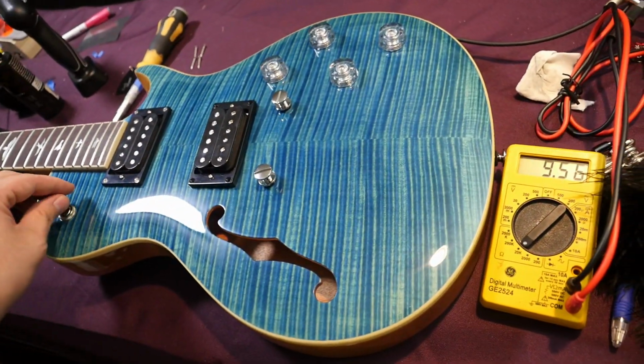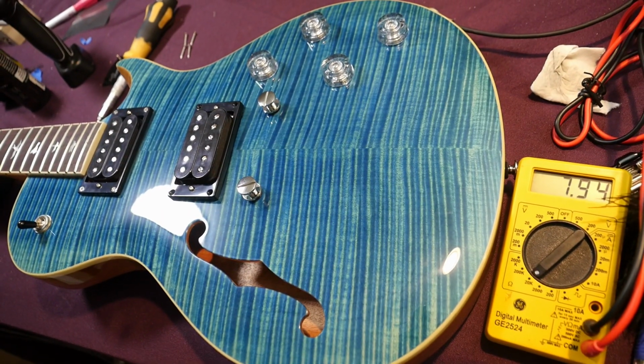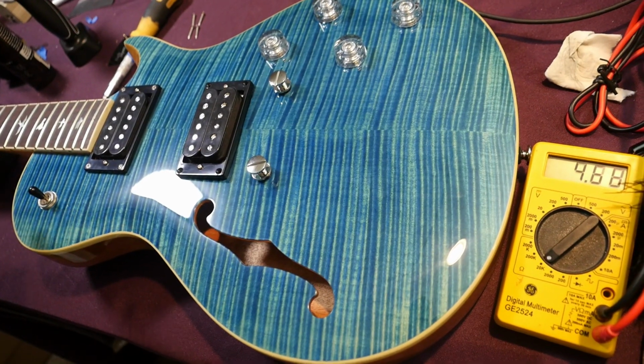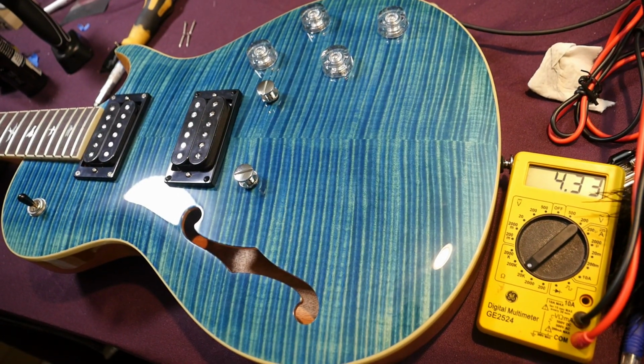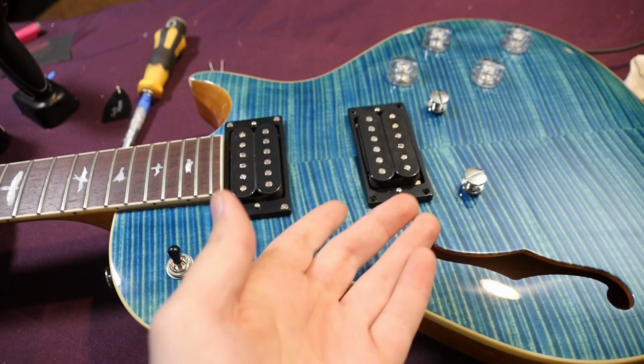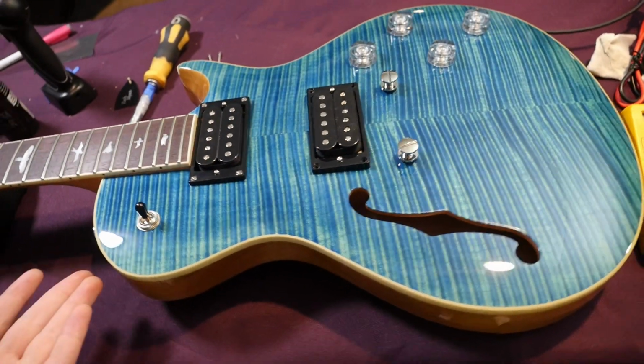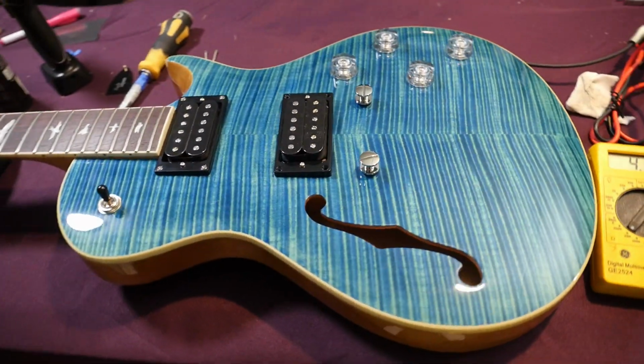So it looks like our bridge pickup's going to be pretty hot, 9.56k ohms, neck position measuring 7.94, and our middle position at 4.33. Okay, interesting. So not quite PAF, but a little bit hotter than that, but not overly hot. Kind of makes sense with his very diverse music within his band.